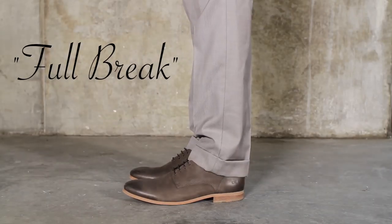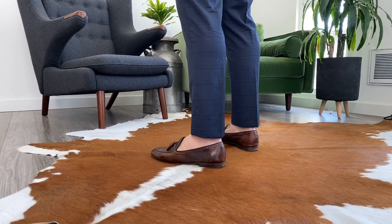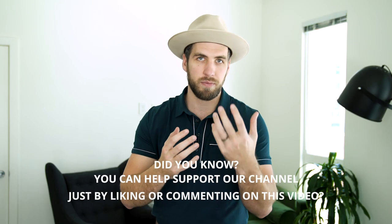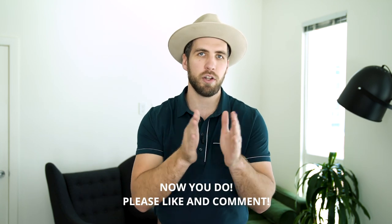Once you've found the proper fit through your leg, think about what type of break you want in your pants. A break is pretty much how much of your pants touches your shoes. If you're going with a no break or crop situation, you really want your pants as slim as possible and as close to the ankle as you can, because it makes a more streamlined silhouette — the wider your pants are, the more it's going to flow in the wind and look like high waters. If you're going with a quarter or half break, which I recommend for pretty much everybody unless you're trying to be very fashion forward, you can go with your pants slightly wider and let them fall over the shoe. Leave maybe just a half inch more room than you would with a no break or crop situation.